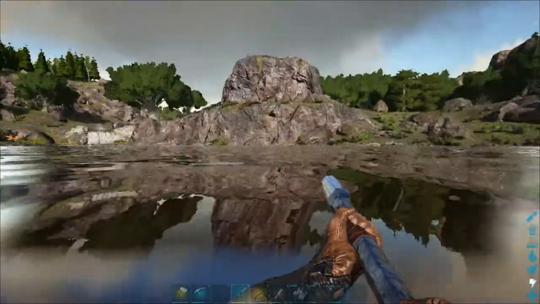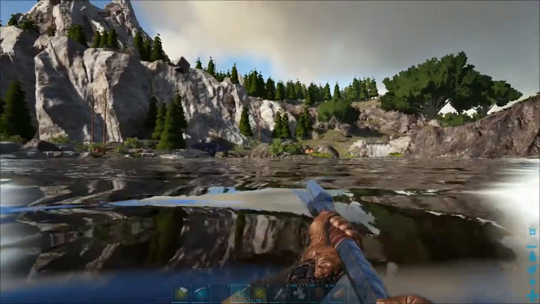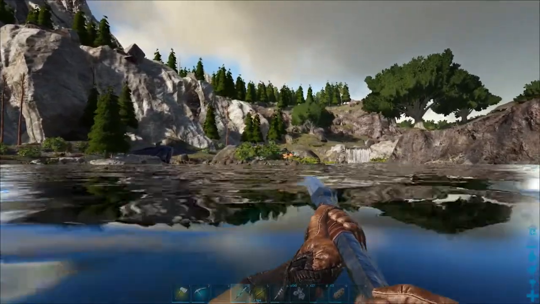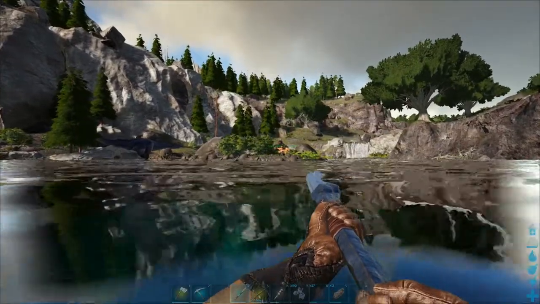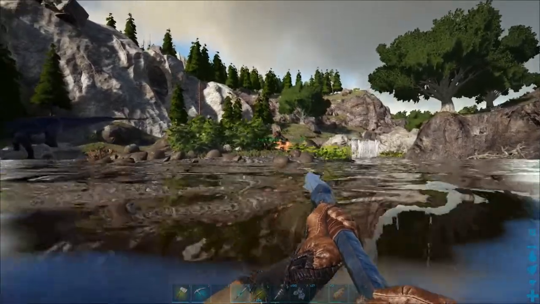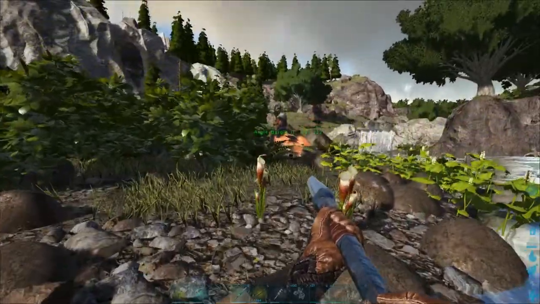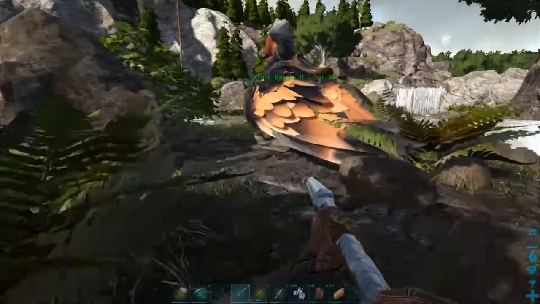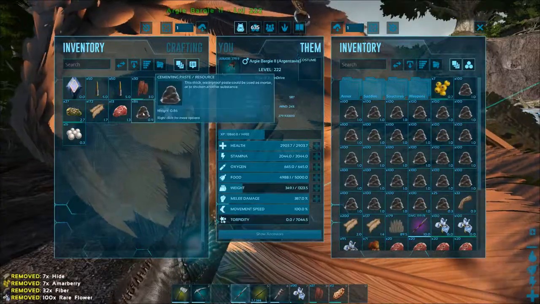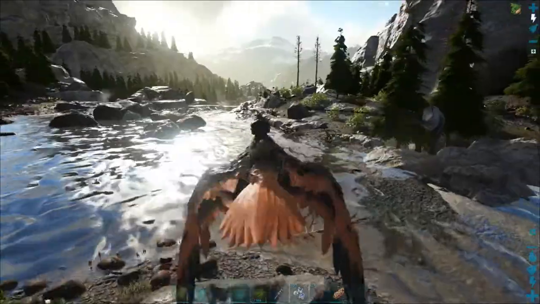We just make our way back to our bird, wherever I left him. Oh yes, it was on the island. Doing pretty well swimming with holding the bike. But it is the way of Ark. Come on. And we stuck that away. Right, I think that's all we've got around this little area.